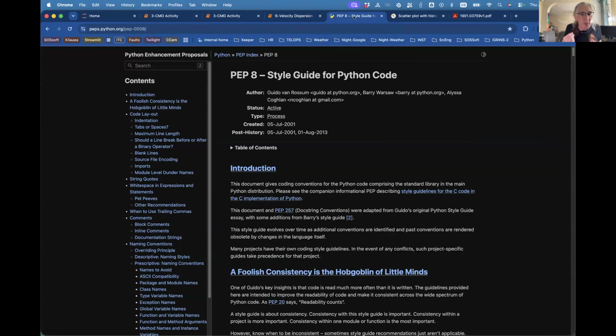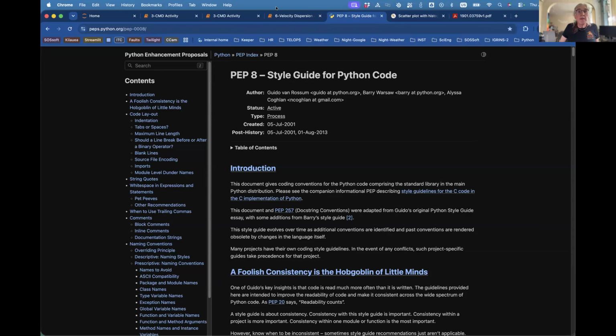Python will let you write very ugly code. Python will let you do all kinds of things that you shouldn't. It'll let you do all kinds of things that are difficult to read. Style guides are there for legibility. They're there to help you be able to read it. They're there to help other people. I have to maintain other people's code, a lot of it, from people who no longer work at the observatory, who retired, who passed away. This is one of the things that you can do to help make sure that your code can continue to be used and maintained.